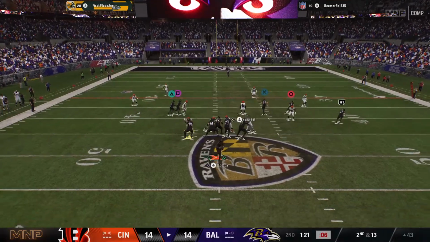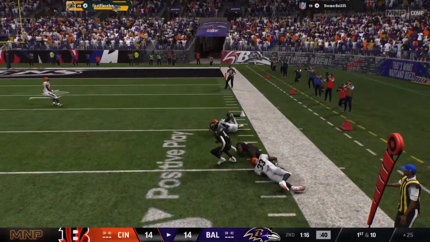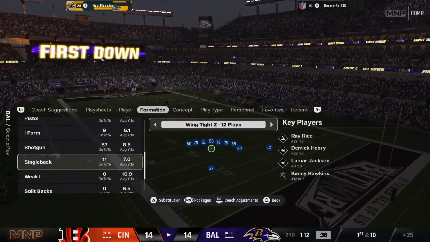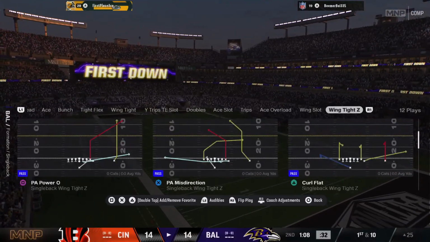Shotgun snap to Jackson. Completed to his running back. He runs this to the 25 before being brought down. That'll go for an 18-yard gain. And that's good for a Ravens first down.